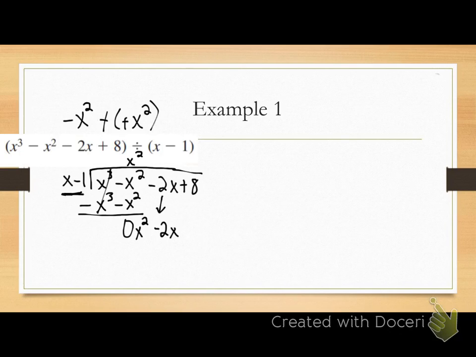Could I just put it as 0? I did, like just 0. Right, you could do that. Yep. So now, over here, I saw how many times 11 went into 88, correct? So now I'm asking myself, x times what would give me 0x squared?